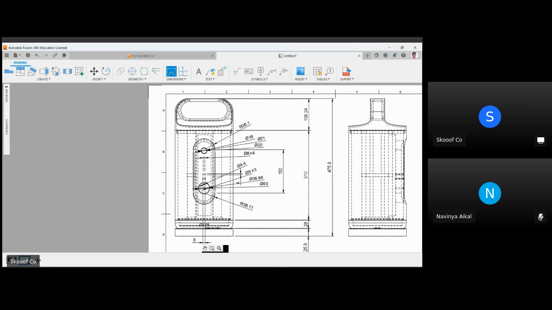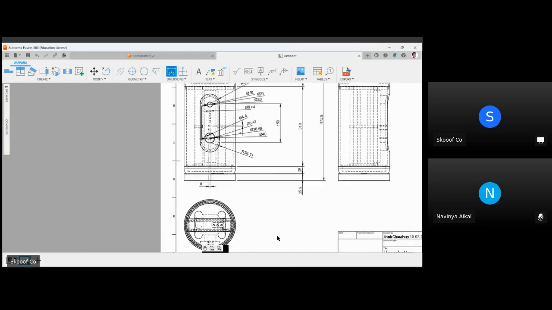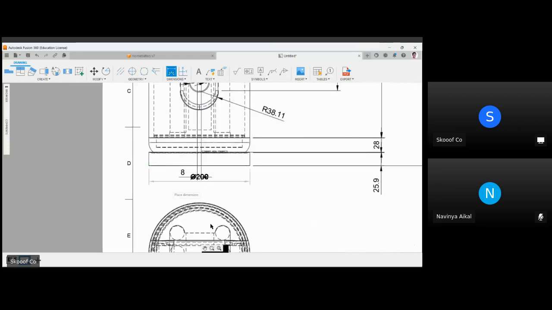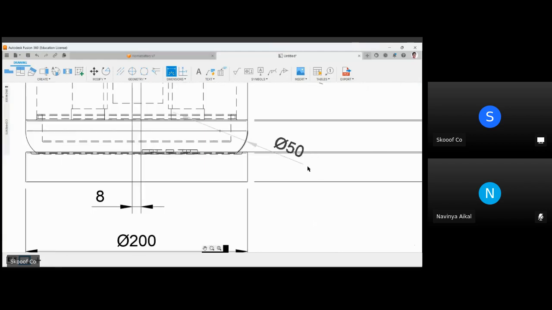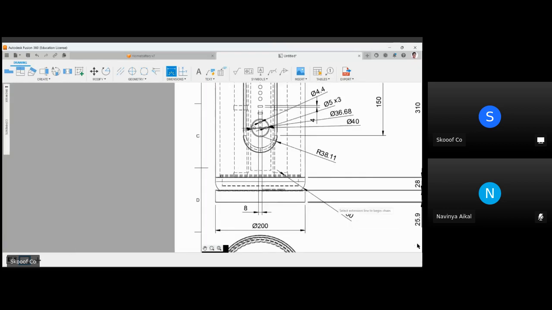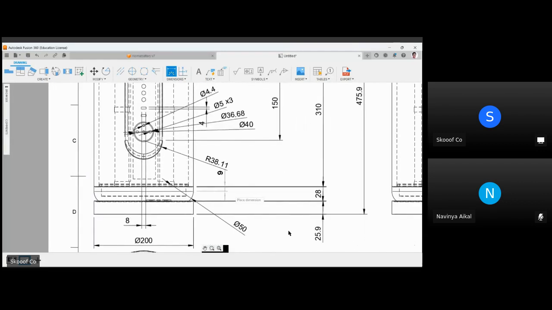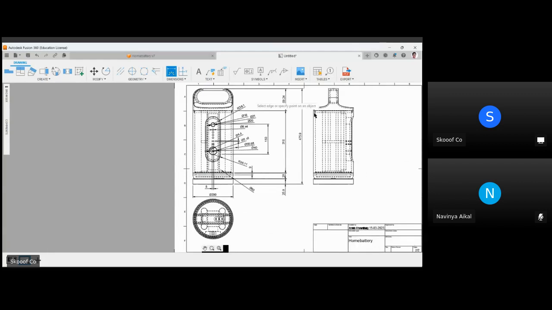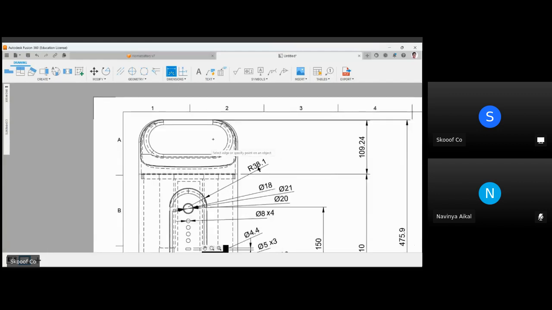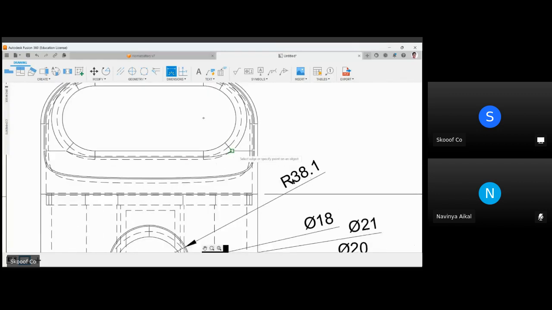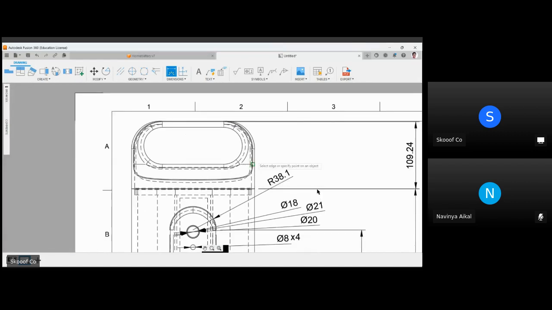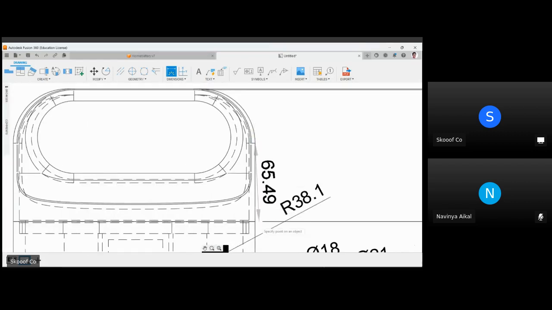Now, right now we have done for this side. Now we have to go for the base as well. So let's mark for the base. There is an arc here, C. So we have to mark that arc as well. Okay, done. We have to do this one as well. So you have to see what are the dimensions required for designing this, so there is no mistakes while designing the perfect dimensions.